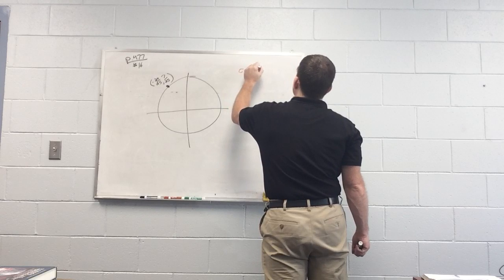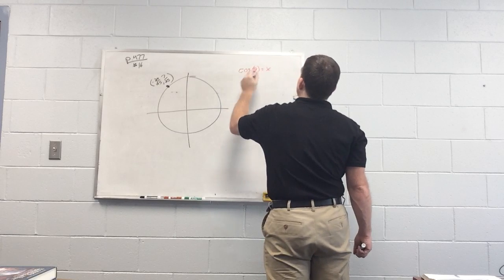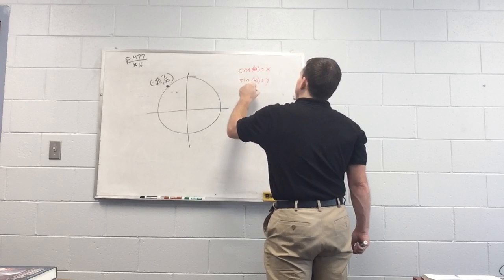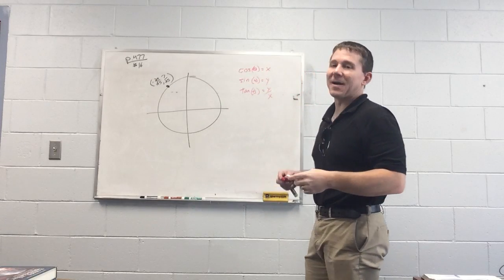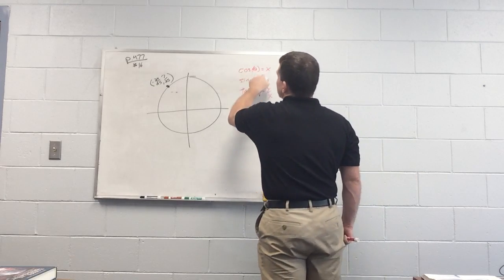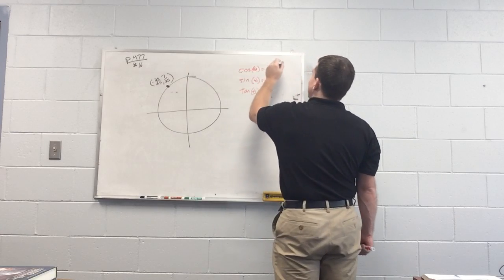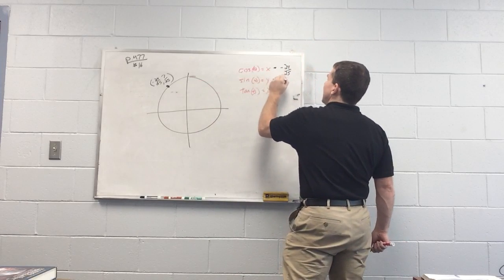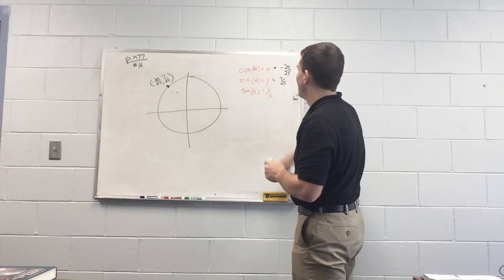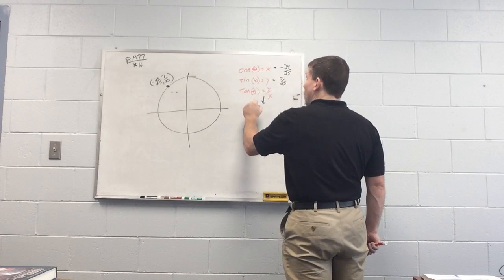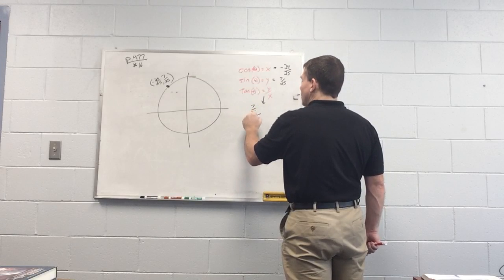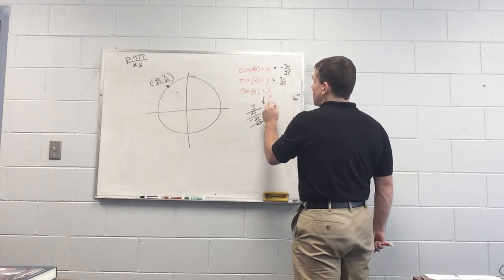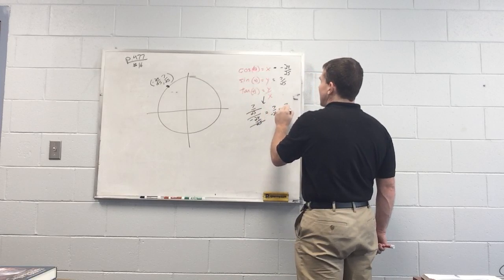So the points on the unit circle are our trig ratios. We know cosine of the angle theta is equal to the x. Sine of theta is equal to the y. Tan of theta is equal to y over x. And then I can find my reciprocal ratios. So cosine of theta is negative 24 over 25. Sine of theta is the y value, 7 over 25. Tangent is y over x. I'll go down here so we have more room. So that's y, 7 over 25 over x, which is negative 24 over 25. Those two cancel, the common 25s, and I'm left with 7 over negative 24, or negative 7 over 24.